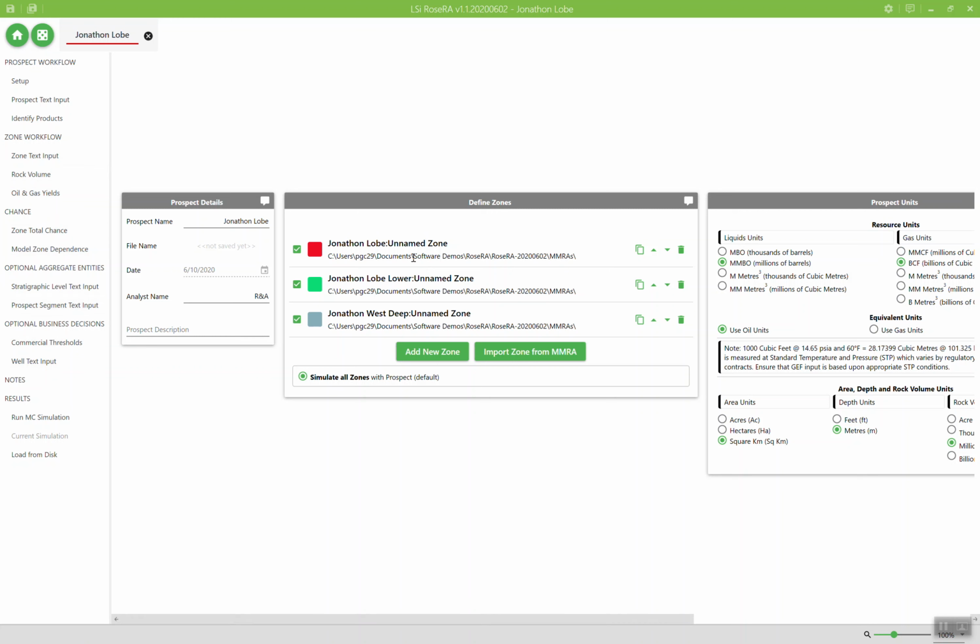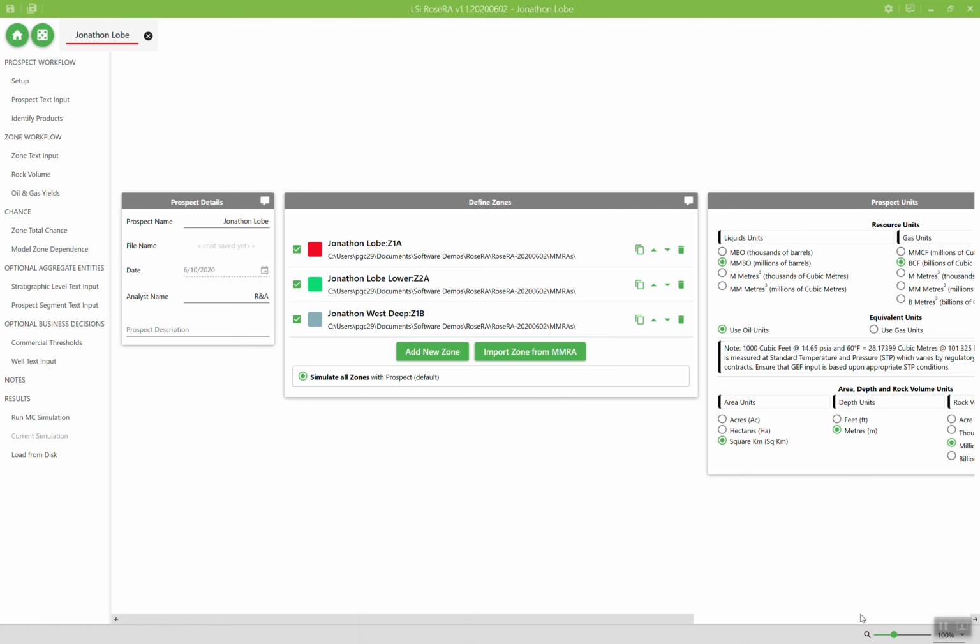Here I can see that I've loaded up my 3 zones, and what I actually want to do is to rename those zones, and I'm going to call them Z1A, Z2A, and Z1B. This is just to help me when I come to setting up the zones belonging to a fault block or a stratigraphic unit. I can easily assign them from my zone names.